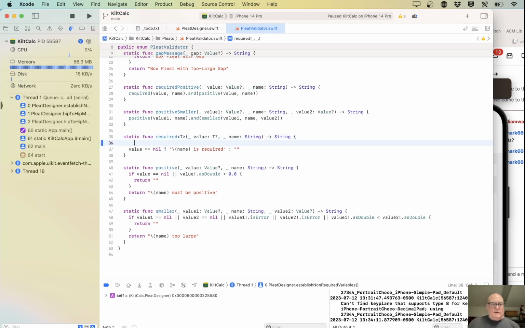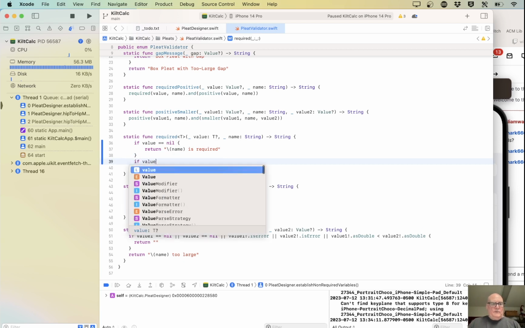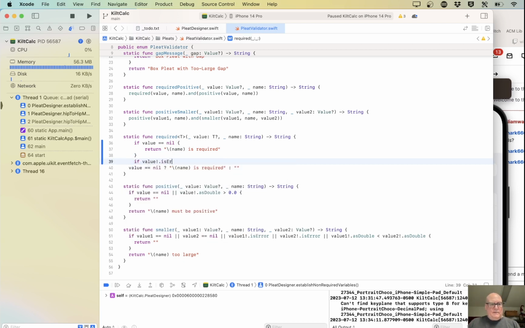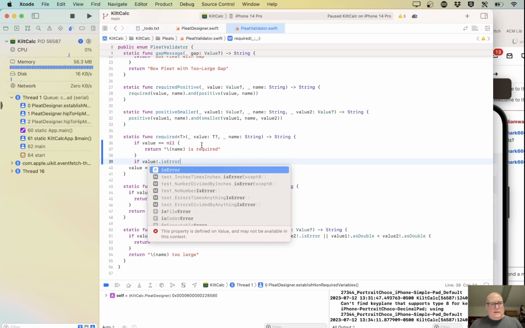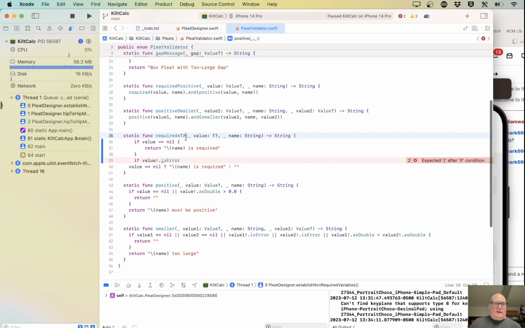Let's play with this one a little. Okay, certainly if value is nil, return this. And then if value bang dot is error, oh, he's generic. I don't think he has to be anymore. Everything is values here now. Okay, let's take the generic out.